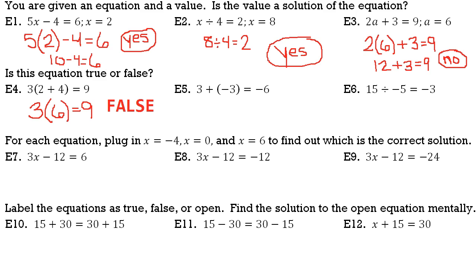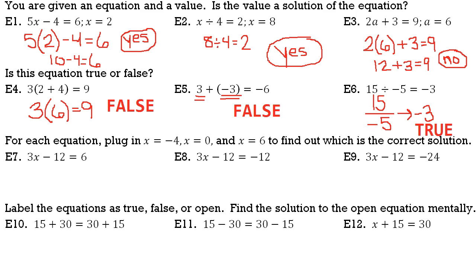3 plus a negative 3 is negative 6. Well, if I take a positive 3 and I add it to a negative 3, they should probably cancel out. I have $3. I owe $3. That means I get nothing. So that would also be false. 15 divided by negative 5 is negative 3. So you're just sort of testing it out. You're figuring it out. A positive divided by a negative should be a negative, and 5 goes into 15 3 times. Yep, that all checked out with me. I'm okay with that one. That one is true.